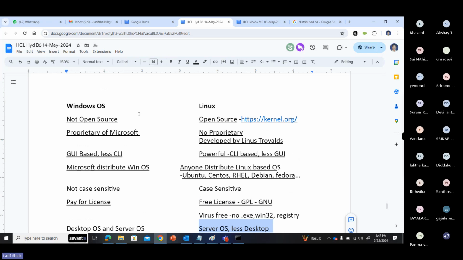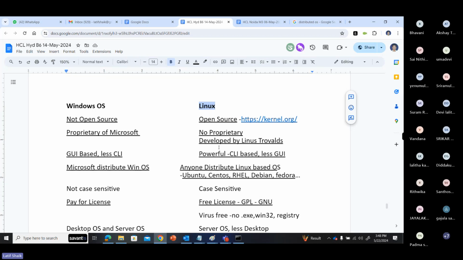And we'll go back to the first point, guys. Linux is open source. What is open source? The source code of an application or an operating system, or a design of something, is available to everyone. So any person can take the source code, develop it as per their requirement, and distribute it. That is called open source.